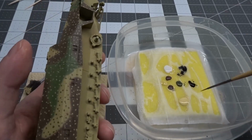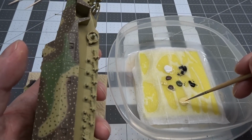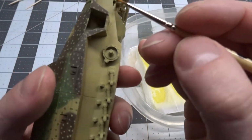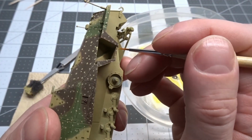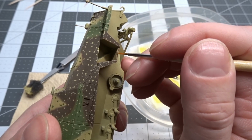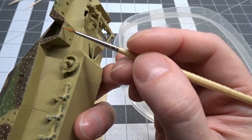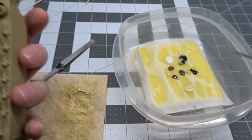Now that I'm happy with the results from the sponge chipping, I'm going to use a 3-0 red sable brush to add more and refine what's there. Make sure to unload a small amount of paint from the brush before going to the model. I like to outline the edges using a tapping motion so it's not one continuous scratch but varies in sizes.